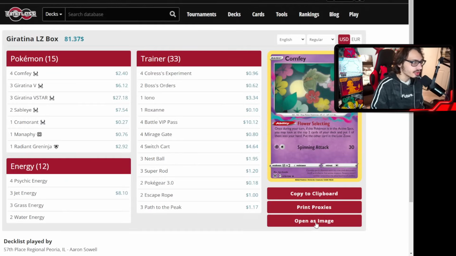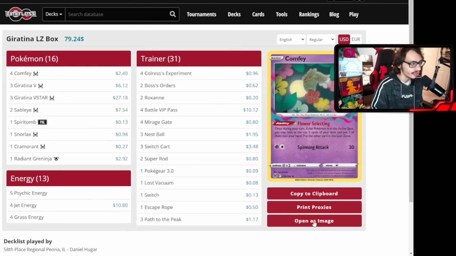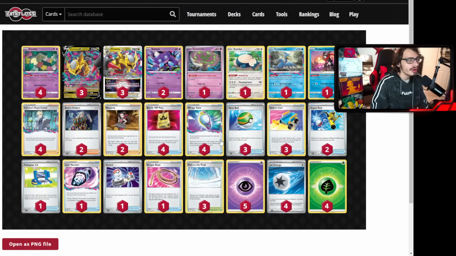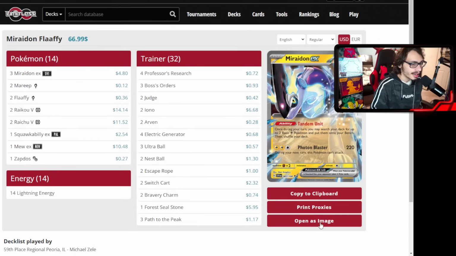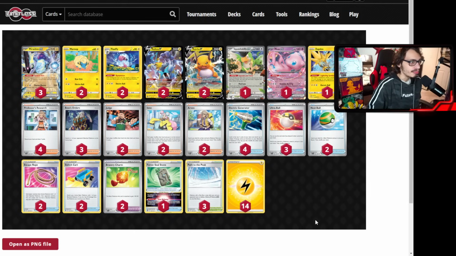A couple of Lost Tinas to look at again. Lost Tina didn't really do much this tournament. I don't think it really gained any cool tech cards. It's whether or not you want to play Shaman in your Lost Tina 60. More Miraidon here with the Mew from 151.